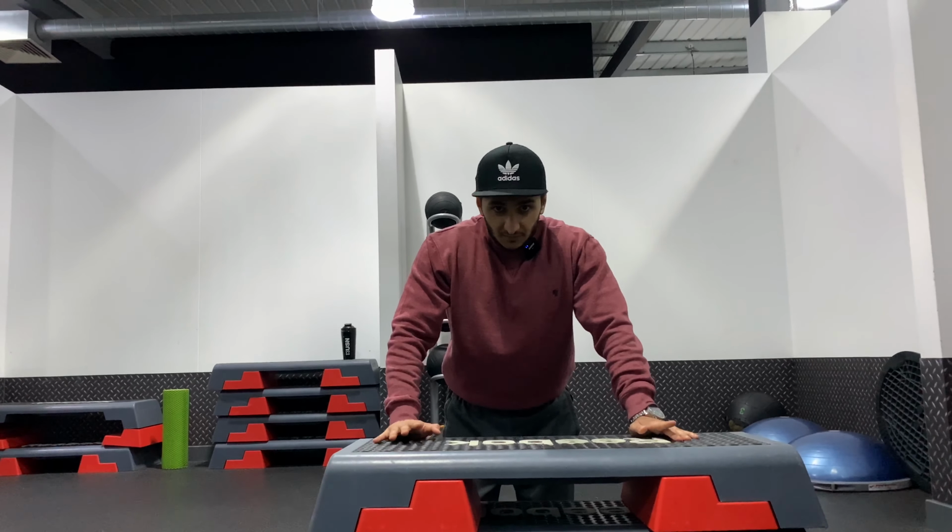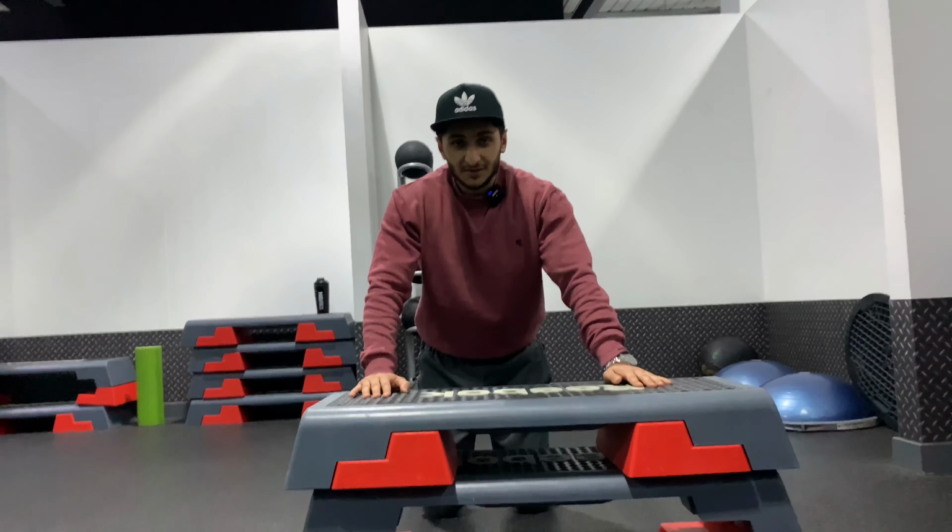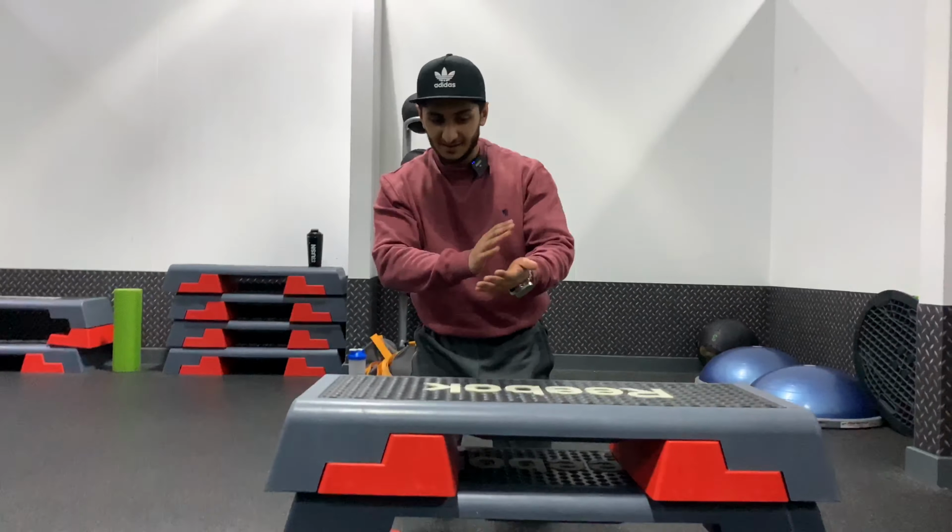A few people ask me, even the people I train with, Hamadila, Rane, Boge, and Fatsal: body weight is the most important thing to do. If you can do body weight, it's kind of like a head start for when you're doing weights. Like myself, I weigh about 75 kg, I reckon, and I know I can lift myself up. I can do press-ups, I can do pull-ups. That's why I'm trying to get these boys to do it as well, so they know how strong they really are. Lifting 30 kg and 40 kg dumbbells is good, but if you can't lift yourself up, you're going to look a bit silly.